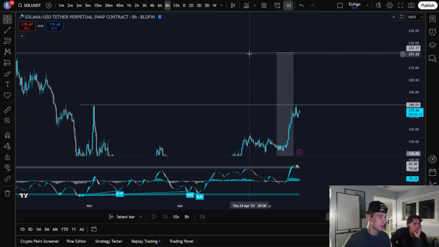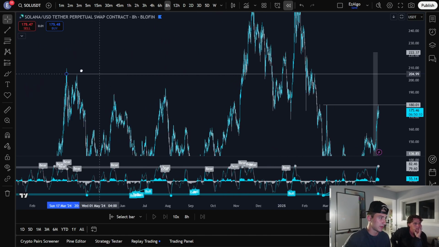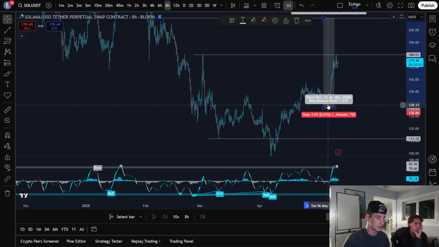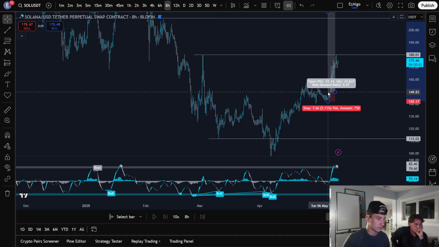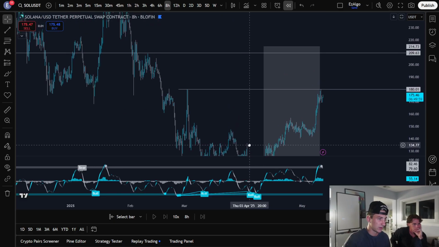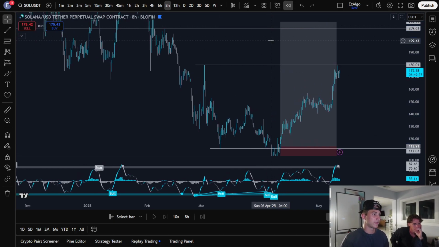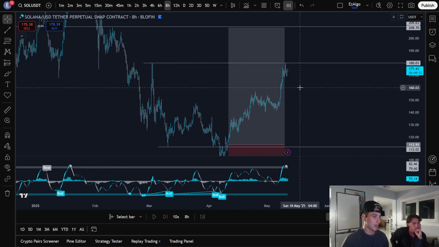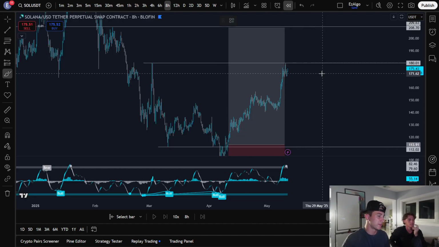So like 210, that's probably the best take profit, somewhere around there. So that's my main target in this trade, which would be a massive risk to reward. Let's see how big a risk to reward this would be. Right, 1 to like 6. So you're risking like 1,000 to make 6,000 on this trade. And that's over just a month span. I mean, so far it's been a month. To get to here, it might be a week, it might be another few months. We don't know, because price can consolidate right now.